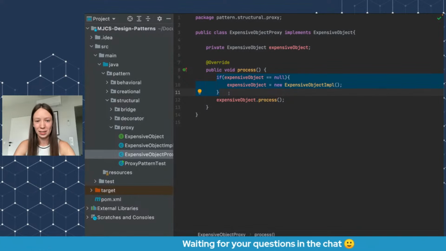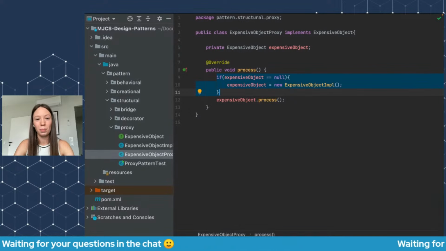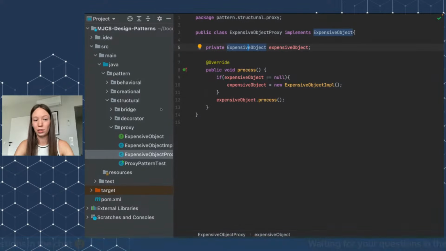So it is pretty similar to decorator, but the difference is that we are using composition here, but for decorator, we are using inheritance. And since there is this difference, there is a key logical difference between these patterns' usage. So since here we are using the composition, we can realize the lazy initialization approach with this pattern. Like in this example, to access the expensive object, first of all, we are checking if it's created.